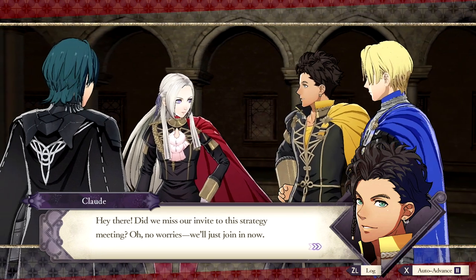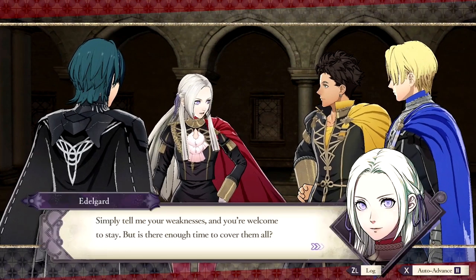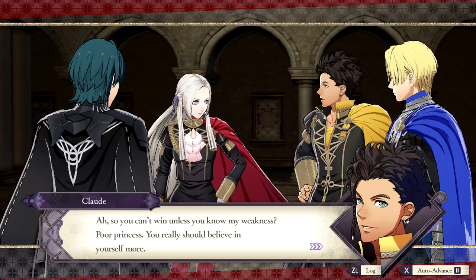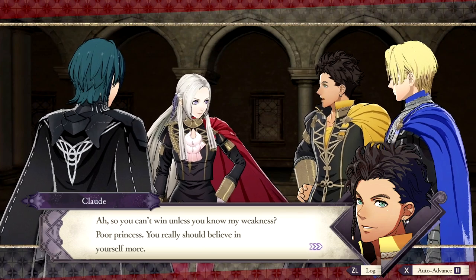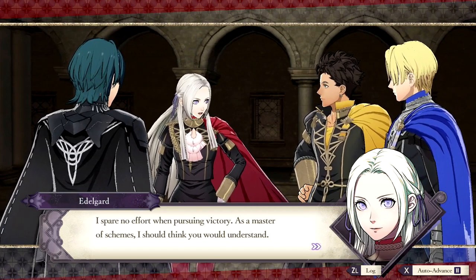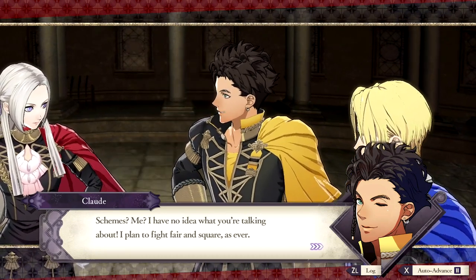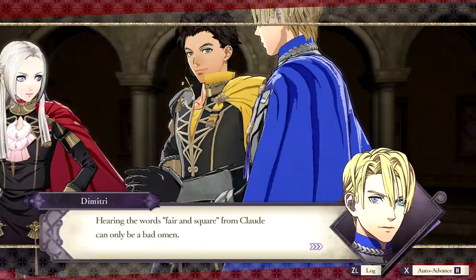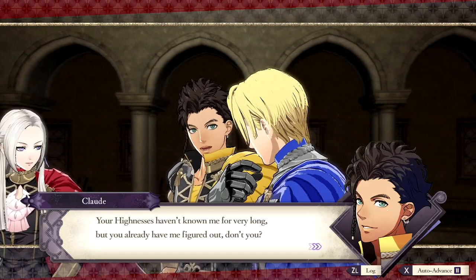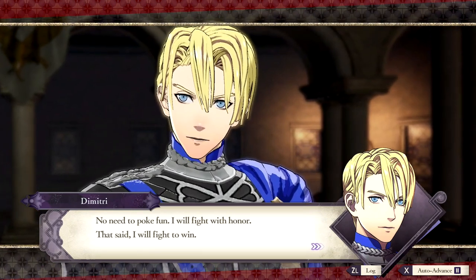Hey there. Did we miss our invite to this strategy meeting? No worries. We'll just join in now. Simply tell me your weaknesses and you're welcome to stay. But is there enough time to cover them all? Oh, burn. So you can't win unless you know my weakness. Poor princess. You really should believe in yourself more. I spare no effort when pursuing victory. As a master of schemes, I should think you would understand. Schemes? Me? I have no idea what you're talking about. I plan to fight fair and square as ever. Hearing the words fair and square from Claude can only be a bad omen. Your Highnesses haven't known me for very long, but you already have me figured out, don't you? No need to poke fun. I will fight with honor. That said, I will fight to win.